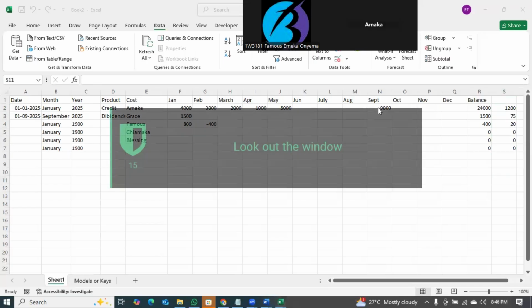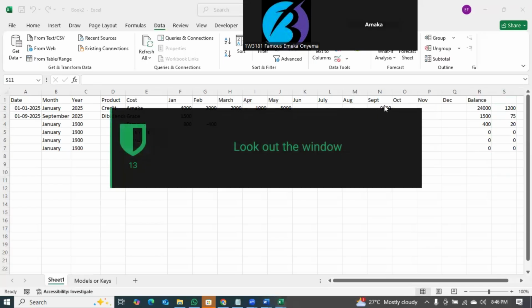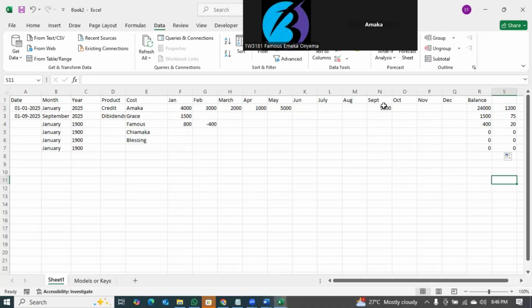This is also very perfect for something we call in the financial sector, oh God, why is this skipping my mind? Fixed deposit. Are you with me? Yes, sir. Yeah, this could also be a fixed deposit. Let's say for every money that is fixed for a particular period of months, there's a percentage they earn. So if I fixed it for up to 12 months, there's a percentage I'm going to earn. So here he paid 5,000 naira.